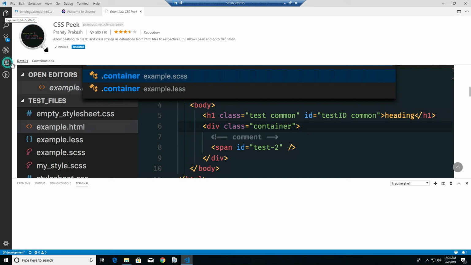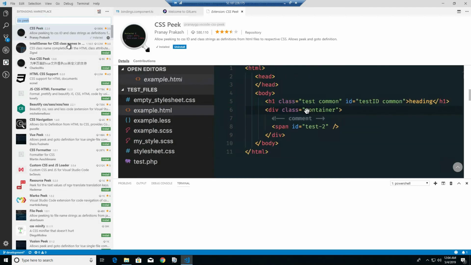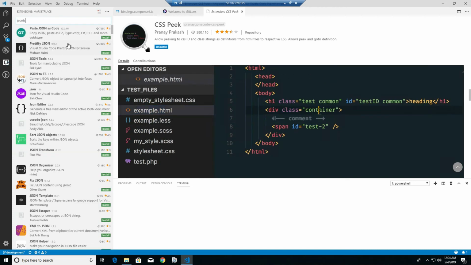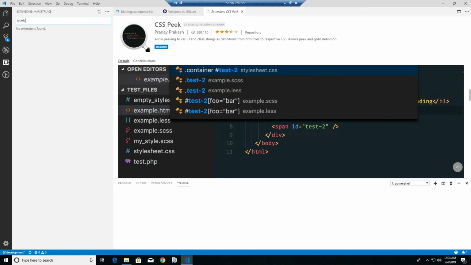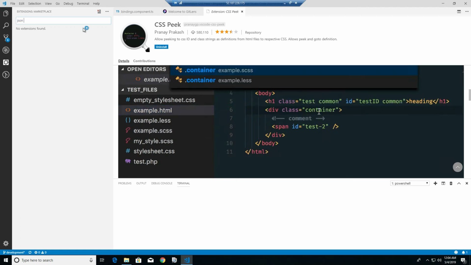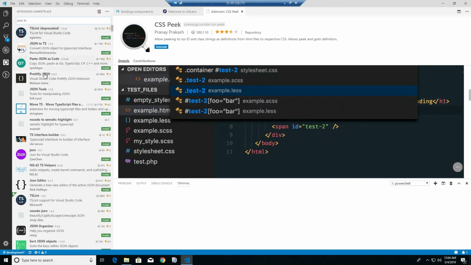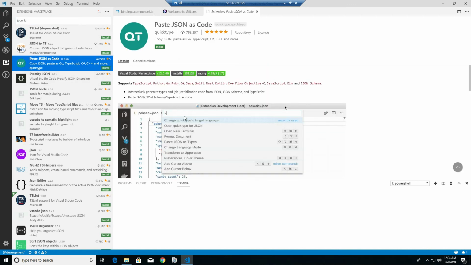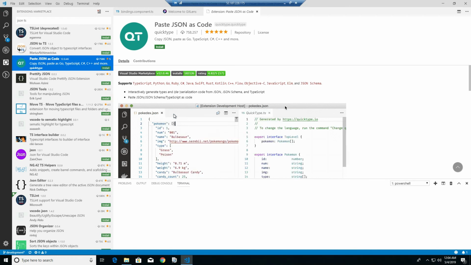So instead of manually creating a class, we can use JSON TS, where you copy the JSON into the editor and it will create a TS. Paste JSON as code. Just paste the JSON and it creates the code like this, and you can instantly edit here.